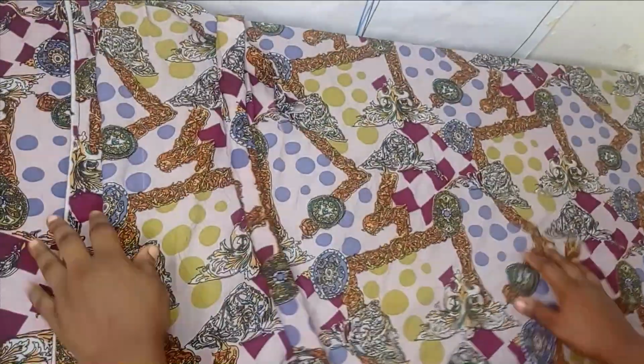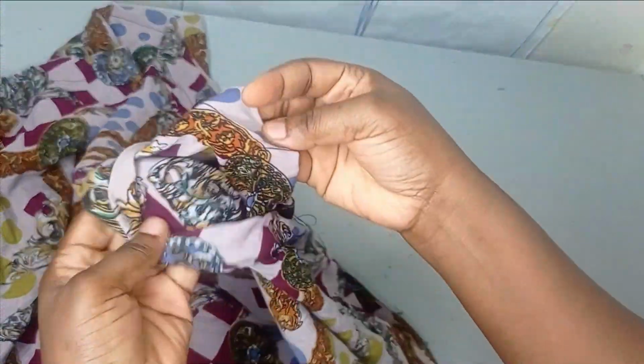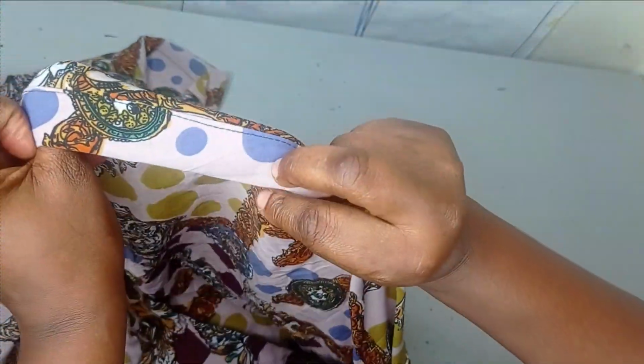Okay, so now I've sewn it on the side. You can see my seam line here. So you just need to serge these rough edges. And then I went ahead to hem it on the lower part. So you can see that it is hemmed. So I'm just going to turn it to the right side.